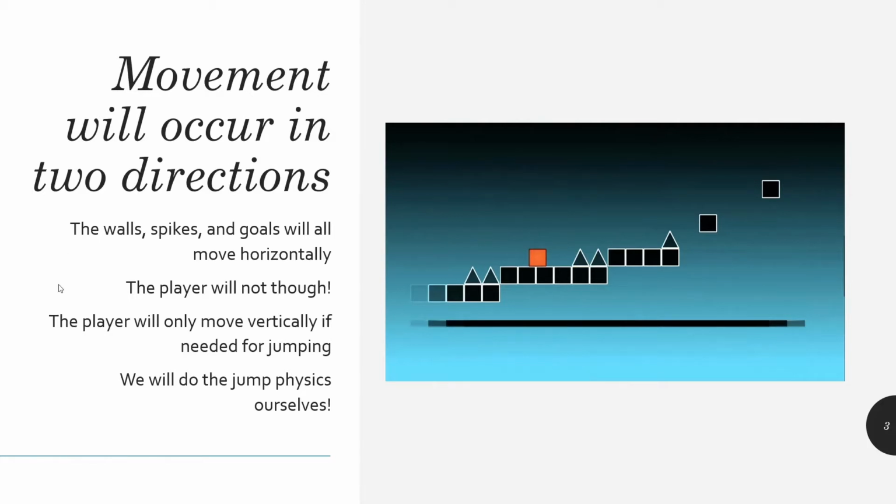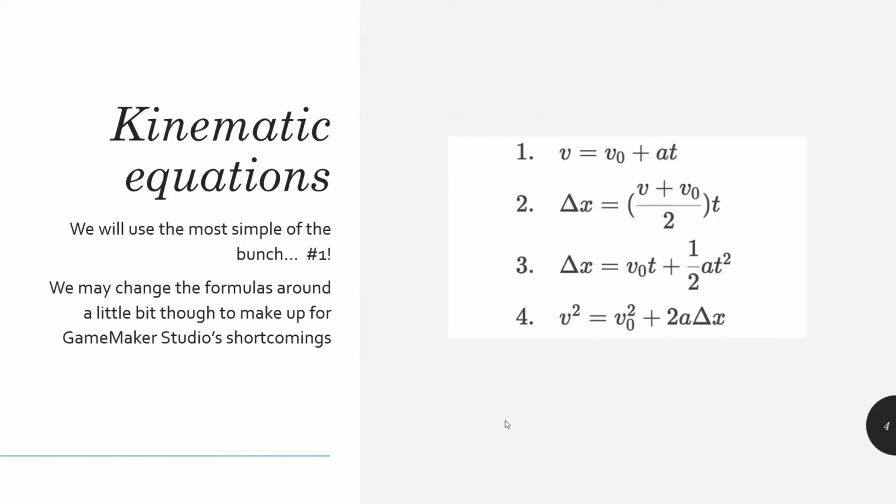But the player will control the vertical. Like, coming back to the old Outer Limits again: these characters control the horizontal, the hero controls the vertical, and we are going to take over the jump physics. And how are we going to do that? We're going to use the very fine kinematic equations that you see here. I know they look scary, even if you have a physics background sometimes. These are all the algebraic versions of them. However, at the end of the day, we're just going to use this very simple one.